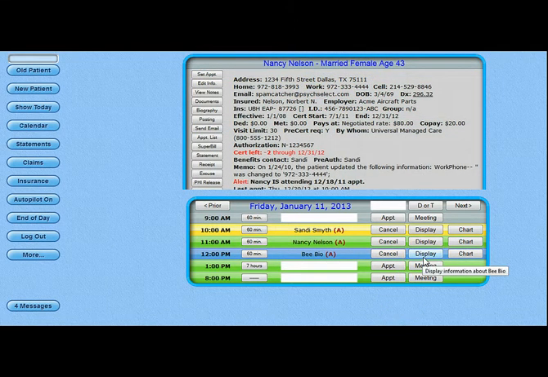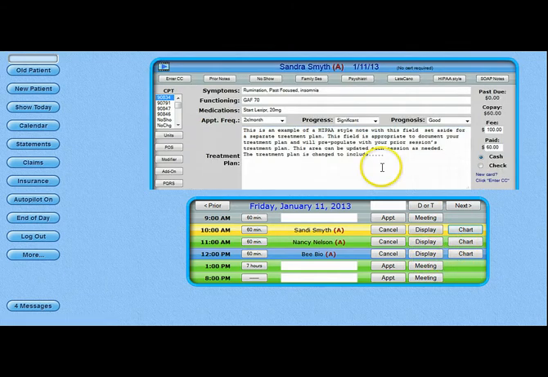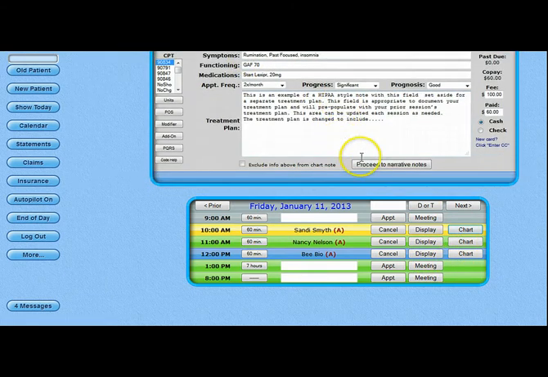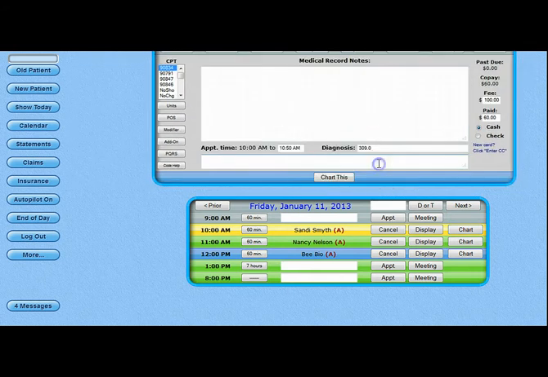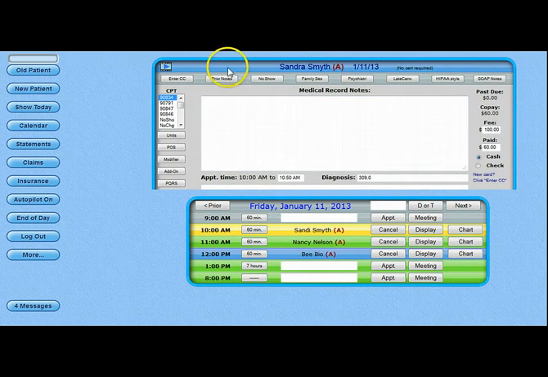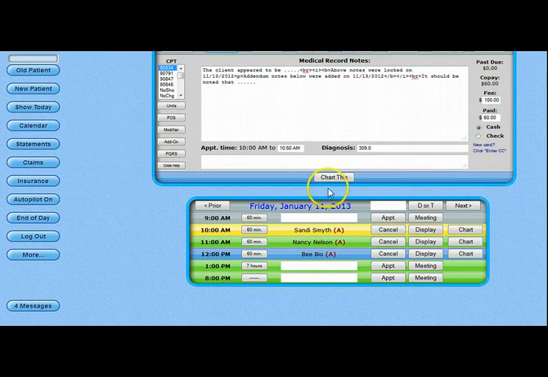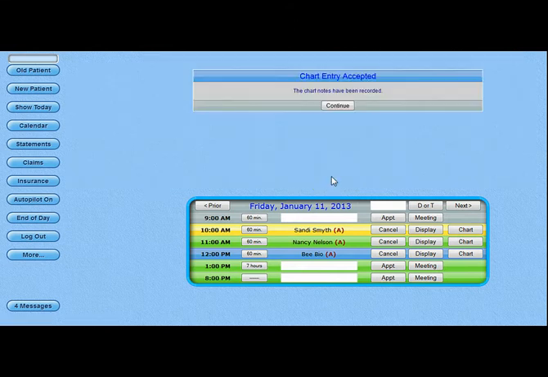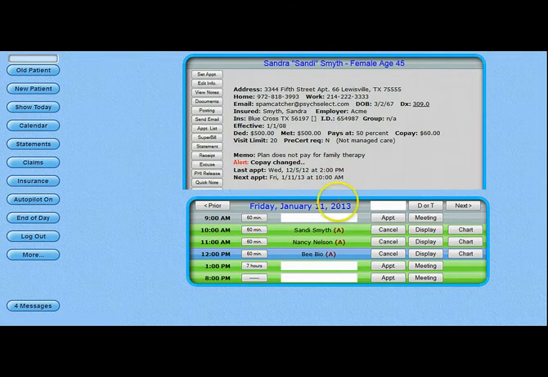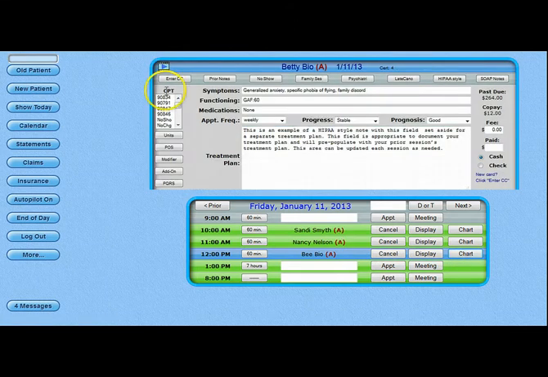Continue this process with each client that you see for this date of service throughout the day. When your charting is complete on a client, your client's name turns green as an indicator. As a therapist, I like to see green on my schedule. It means my work is done. If you have charting turned off, or if only a CPT code and payment have been entered, but charting is not complete, the patient's name will be yellow.